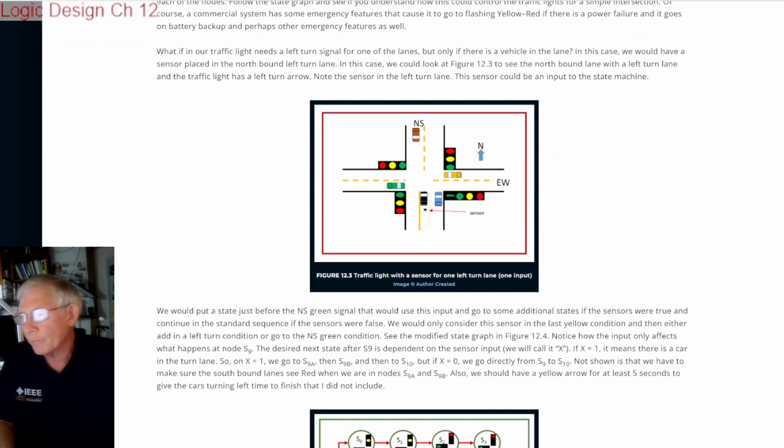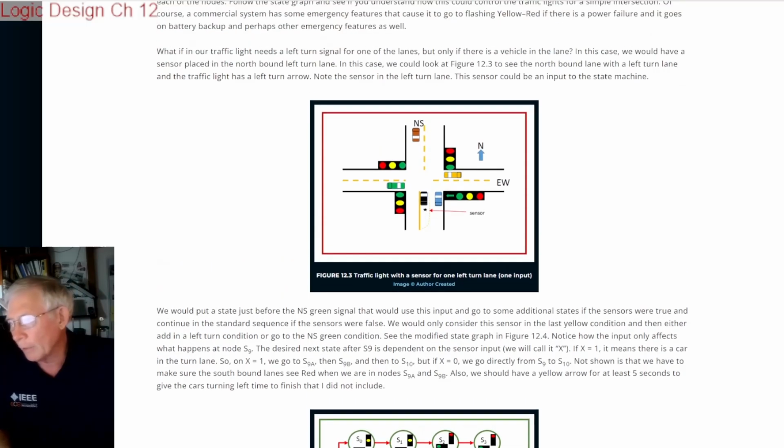All right, so let's complicate it a little bit. Now we're going to add a little lane sensor here for a left turn lane in our north-south turn. Now, I'm not going to make a big distinction about the northbound versus the southbound. You can just imagine we've also got a left turn lane over here, and we're just going to do it like this. Or maybe there's no left turn lane here, and we're just going to let this be a northbound thing.